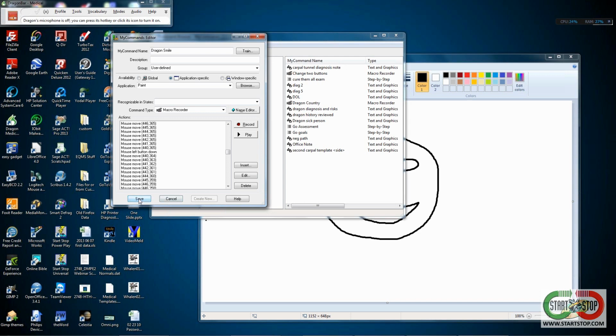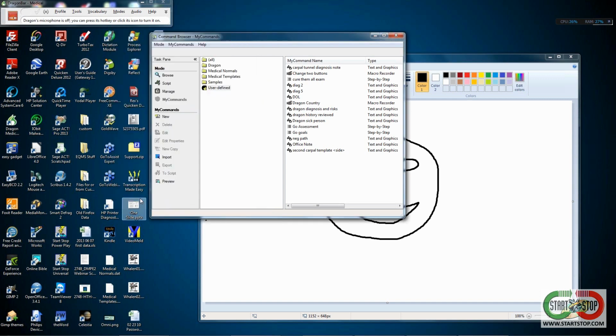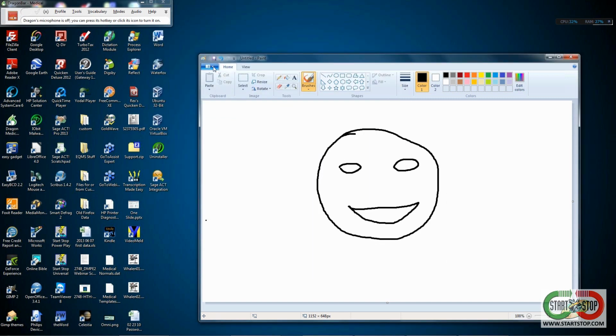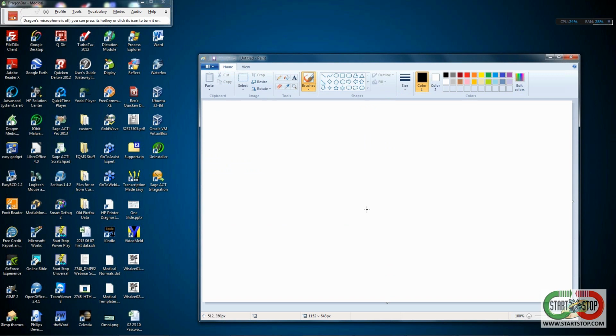So we call it Dragon Smile, and I've recorded my movements and saved it. So now, if I create a new document here, we'll get rid of that and just leave it like that.